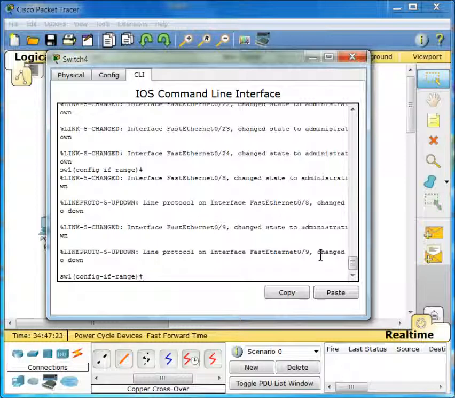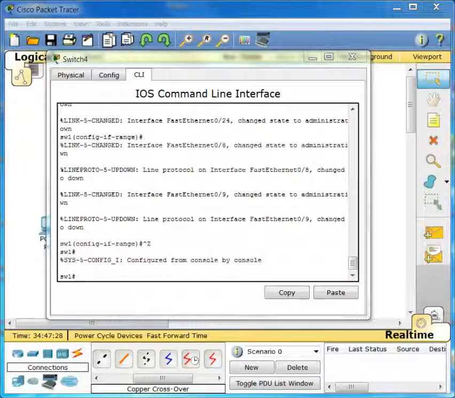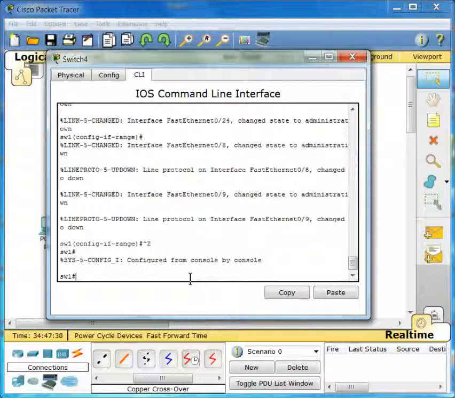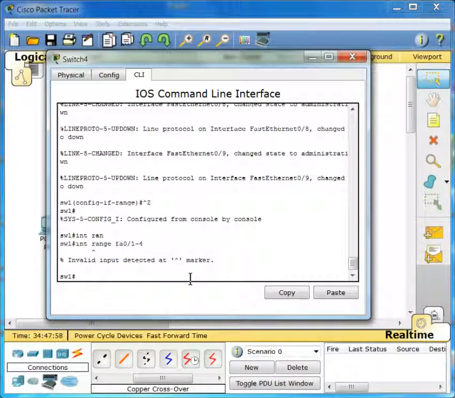Okay, now I'm going to press Control Z to get out of here. What we're going to do now is configure the port security and only enable the ports that we're going to use.